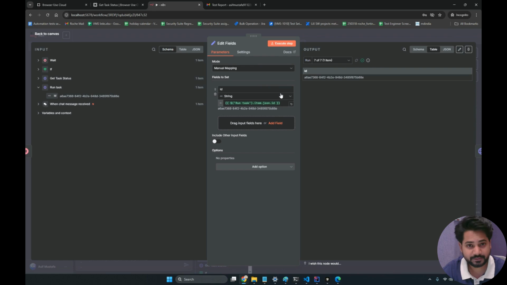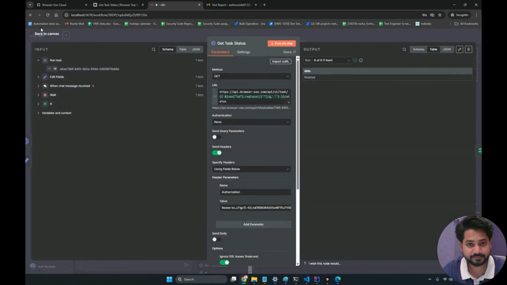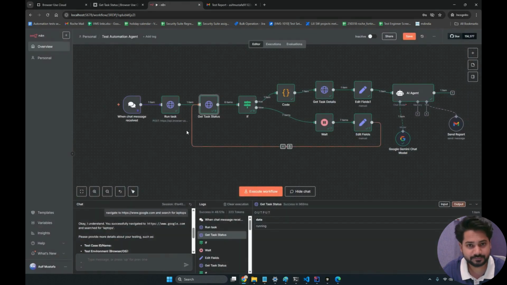And we simply pass that same ID back to the get task status node on each iteration, as our get task status node needs the task ID to fetch the status. So the flow is send prompt, run task, get status, and iterate till the task is finished. Crystal clear and reliable. So moving on to the next node.